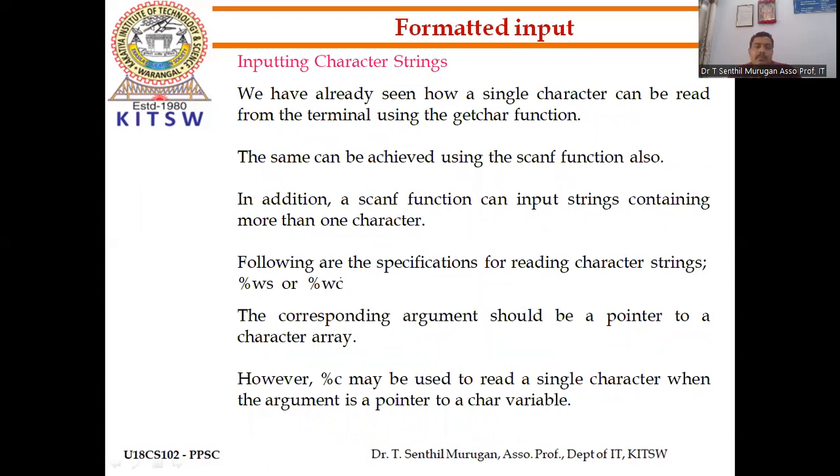In case of characters, how can a single character be read from the terminal? Using the getchar function, which we already know. The getchar function is used to read a character. But the scanf function can also get input strings. If more than one character, we use the scanf statement. We write %ws or %wc, where w is the width, how many characters you are reading. So %5s means 5 characters, %7c means 7 characters. Like that we can give also.